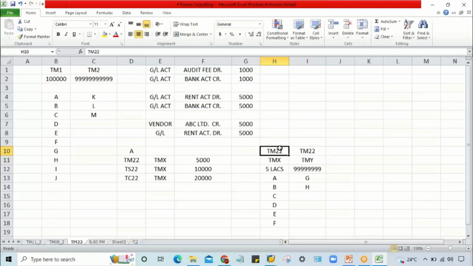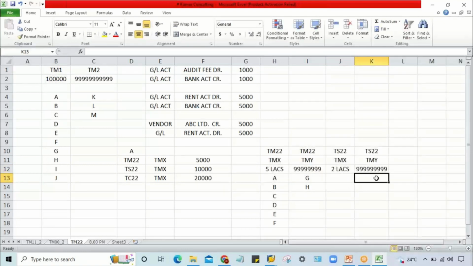For Tata Steel, again the same combination will be there, TS22. Same combination, but here and unlimited. Okay, unlimited.